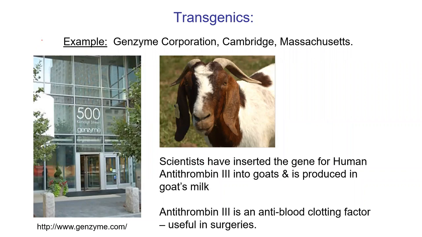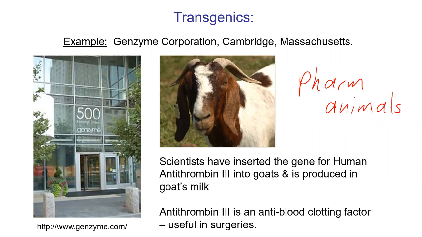Here's one application. This application is where scientists have taken a human gene, and they've put it into goats in such a way that the protein for that human gene is made in the goat's milk. So why would you do that? Well, it turns out if the goat is making milk and you want that protein, you don't have to kill the goat. You can just milk the goat daily and then from the milk extract the protein. And so now you have a little factory. And in fact, there's a cute little name they've given these animals. They call them farm animals.